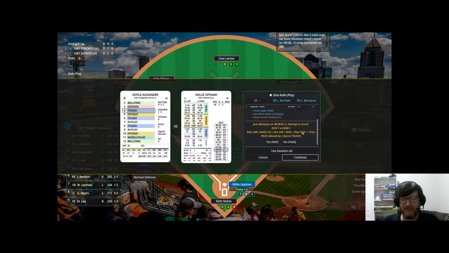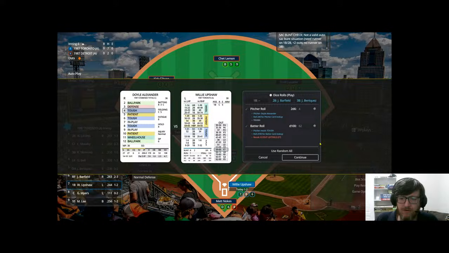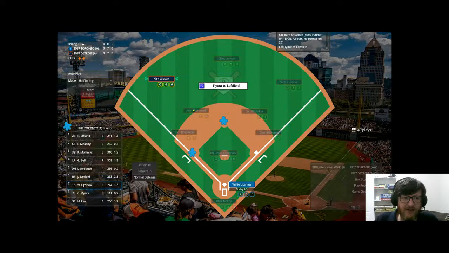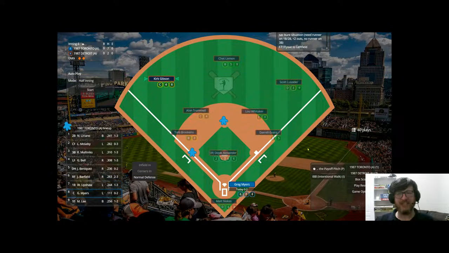But what I was wanting to do is if I send him and then it comes up between this split, you have to use the chart, and then there's a little question mark on the next screen where the chart will actually pop up on the screen, which I think is just super cool. But I'm going to say I'm not going to send him here. So he's going to stay at third, but now there's 2 outs. Probably could have justified sending him there with the 2 outs, but I didn't do it.